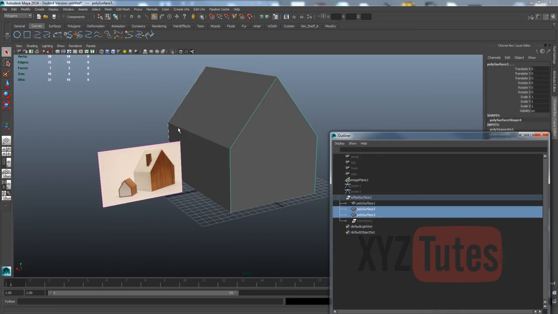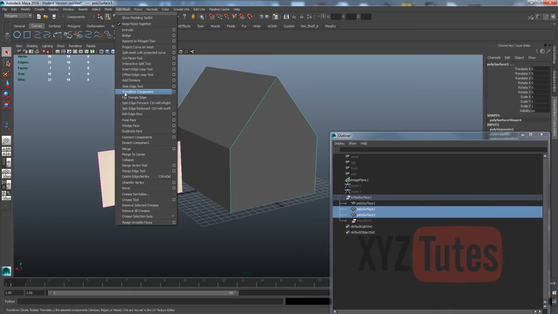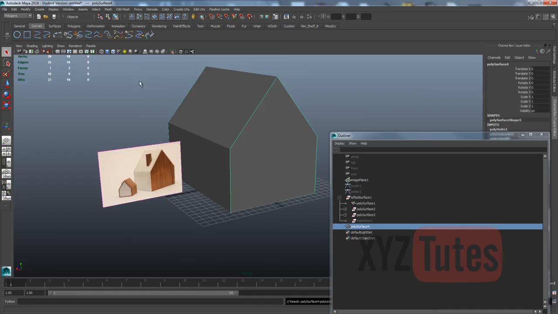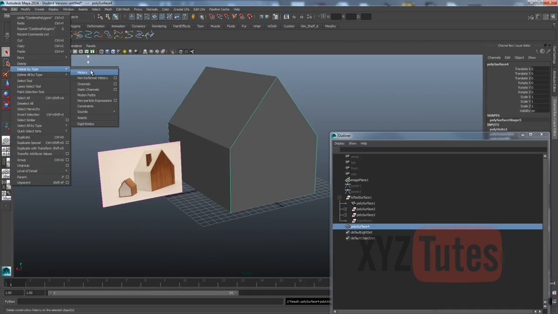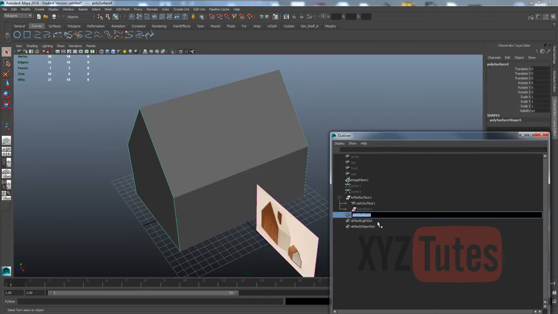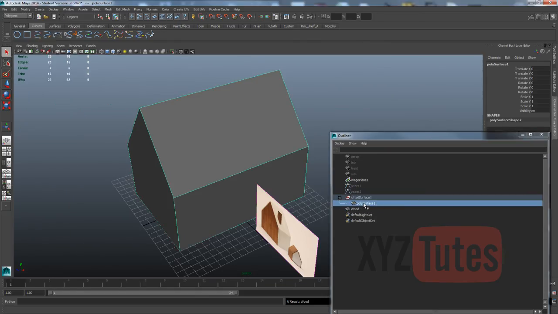So I'm going to merge these 2 together so they're just treated as one. There's a bit of wooden parts. So just go Mesh, Combine. And then I'm going to delete its history, delete all by type history. Okay, and I'm just going to double click it and call it wood. I'm going to delete the history of my other surface, delete all by type history, and I'm going to call that perspex.